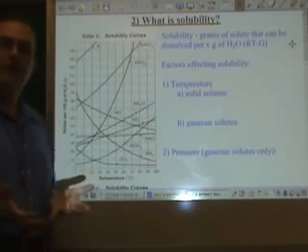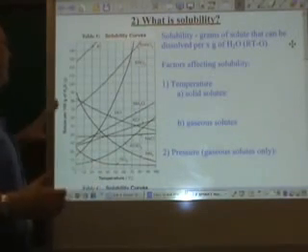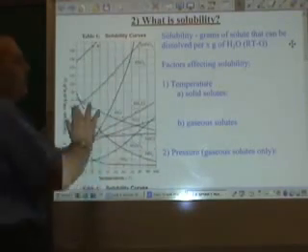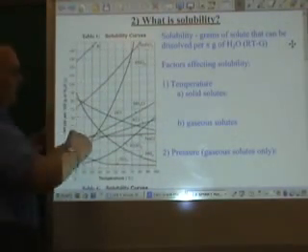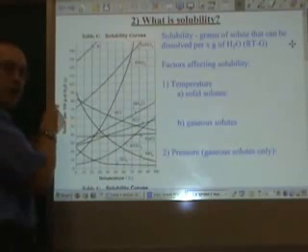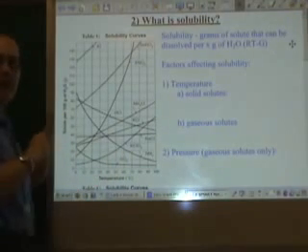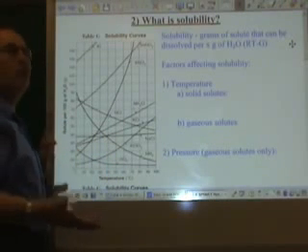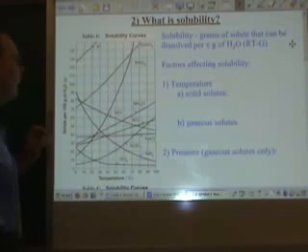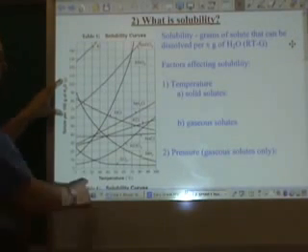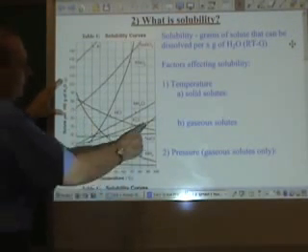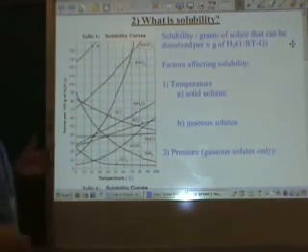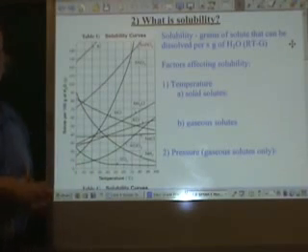Now, how much solute can you dissolve in solvent? Well, like I said, it depends on how much solvent you have. Reference table G gives you the solubilities of different kinds of solutes at different temperatures, assuming you have 100 grams of water. If you have 200 grams of water, then you just double all the values here, because 200 grams of water can obviously hold twice as much as 100 grams of water. So holding the grams of water steady at different temperatures, we can dissolve different amounts of different solutes in that 100 grams of water.